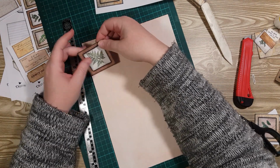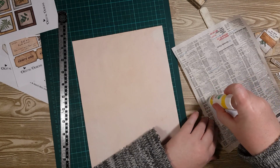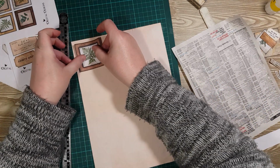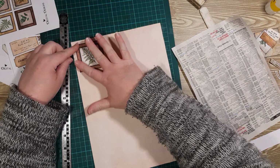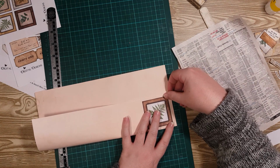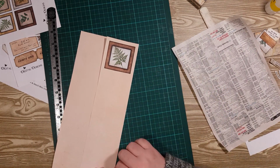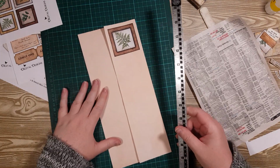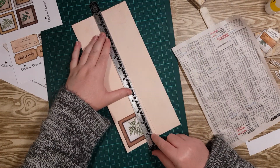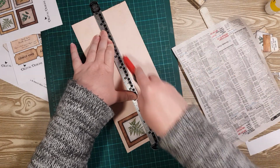Alright, well first thing I'm going to do is glue this picture onto the paper. So I'm just going to take a piece of scrap paper, some glue, and glue that on where I want it. So next I'm going to just fold this over where I want that to be cut. And then actually this side first, cut down this edge. Like so.